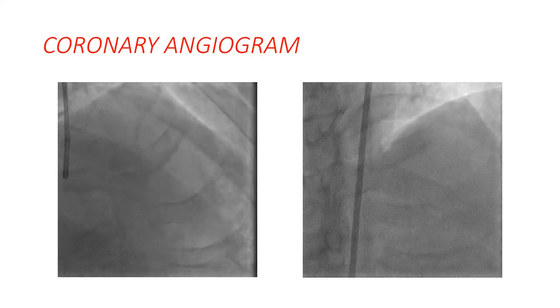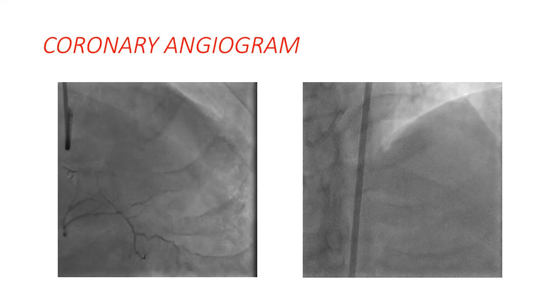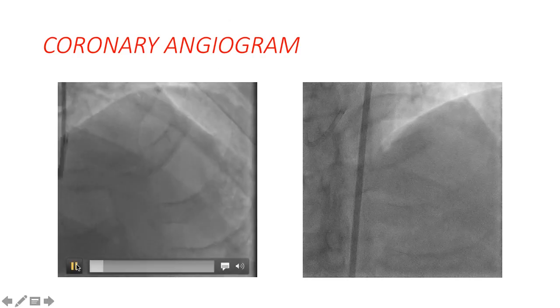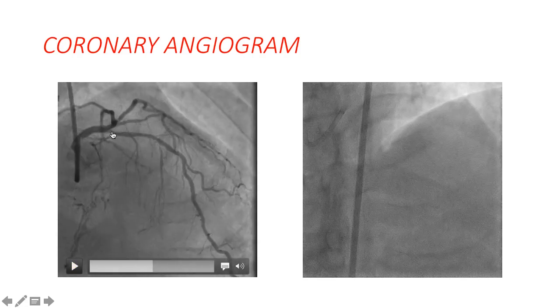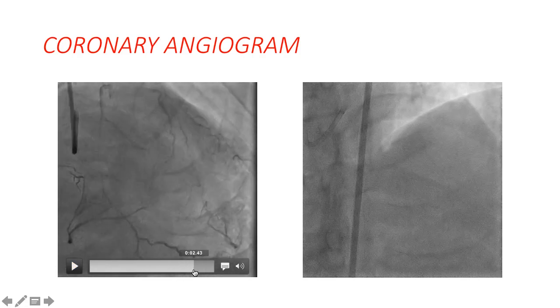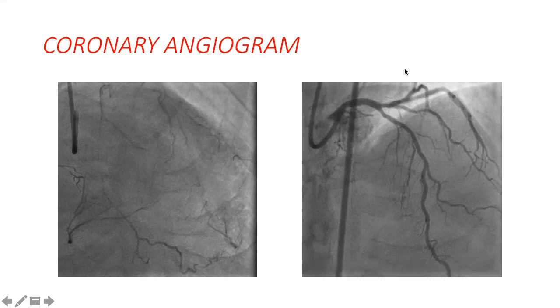This is the angiogram, left injection showing mild ostial disease, and we can clearly see the RCA is filling retrogradely from the LAD. There is mild disease in the ostium as well as mild disease in the entire proximal and mid LAD, and the RCA is clearly filling from the LAD in a retrograde direction. So there is a good collateral which is filling the RCA. This is an epicranial view showing mild LAD disease and mild LCX disease.